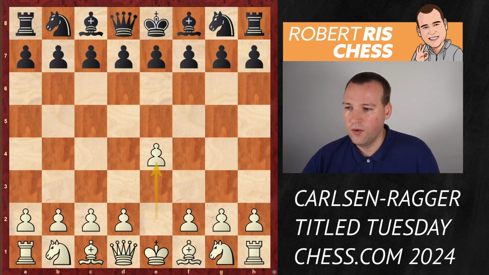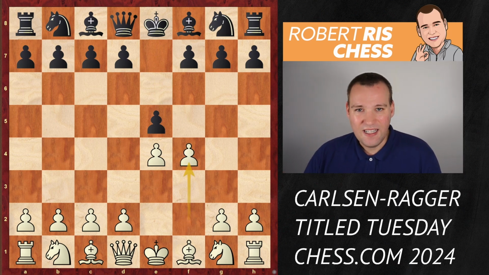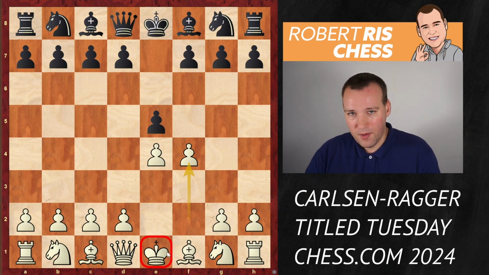Magnus goes for the move 1.e4, e5. And here, f4. That is the King's Gambit. There are different ways of playing. Obviously, it's taking quite a bit of risk to play in such a way as you're also opening up your own king. But the aim is to gain control in the center by challenging the pawn on e5.